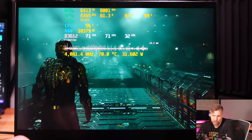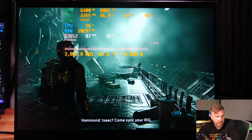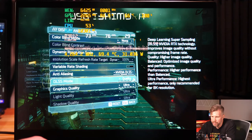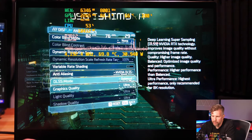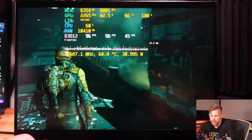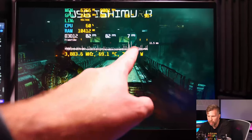The gameplay feels pretty dang good. Okay, so 76-29. The gameplay feels really good. Dropped in here and just went DLSS to balance. Let's see what that looks like real quick. Not too much of an FPS boost. Getting closer to 100 now. Well, we had a big stutter there. You can see the stutter on the frame time graph.